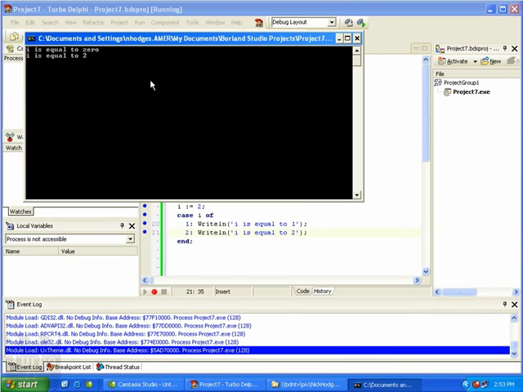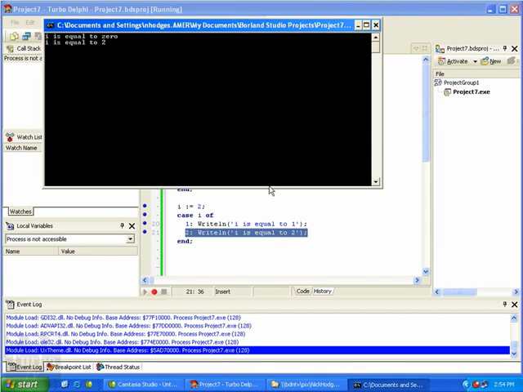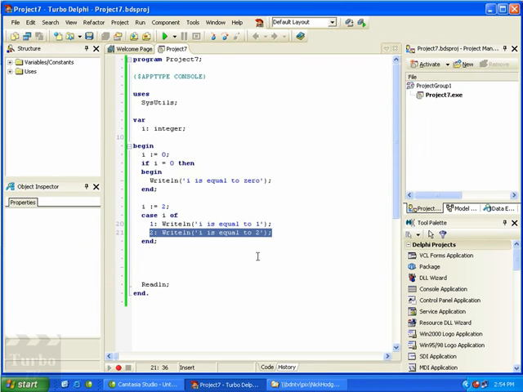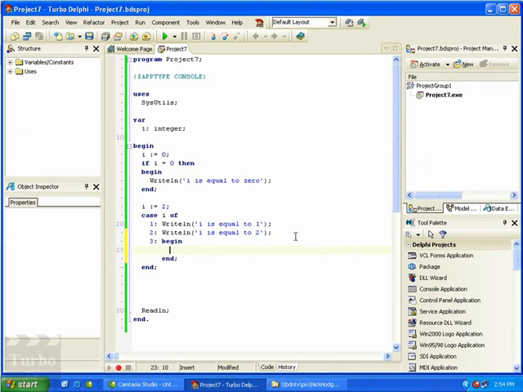Now for the application, notice I say 'I is equal to 0', and then I've set I equal to 2, and the conditional code in the case statement has run: 'I is equal to 2'. You can see that there. And so the case statement allows you to run conditional code with varying cases of a particular variable. And I can, of course, do anything I want inside of these different values. If I wanted to do some different code for the value of I equals 3, I can do that.